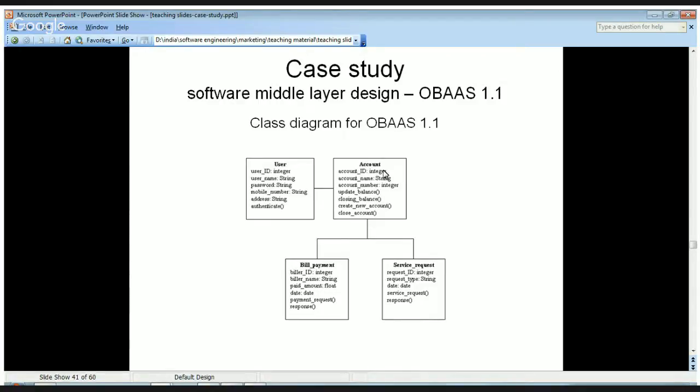And we need to have an Account class, because we need to keep information about account ID, then account name, and then account number. And then we need to find the balance. So balance update should be a behavior, and then closing balance of the user should also be a behavior, and we need to create new accounts, so it should be a behavior.